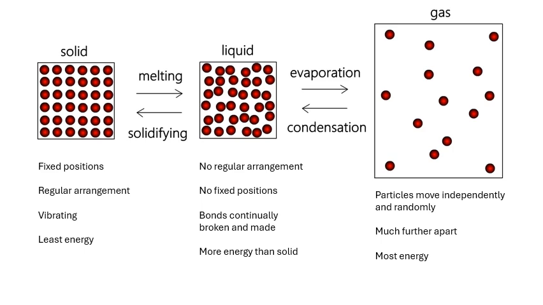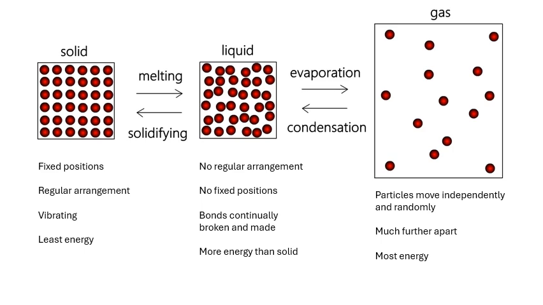In a liquid, there is no regular arrangement. There is no crystalline structure, no lattice or anything, no regular arrangement, no fixed positions. The particles can move around. And what happens is they're kind of jumping from one bond to another. So they're kind of changing places and they are moving around. Bonds are continually being broken and made. And this system has more energy than the solid. Note that the particles are not further apart in a liquid. In fact, for water, they're actually closer together, which is why ice floats, because it's less dense.